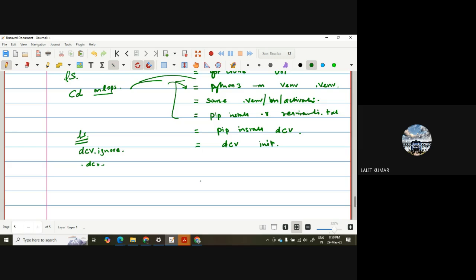Now it means your DVC is tracking your data. And now to DVC, you add your data. So dvc add data/iris.csv. So now what you have told DVC is to start tracking this data. And for the first iteration, now you have added this data, you just run python3 main.py.